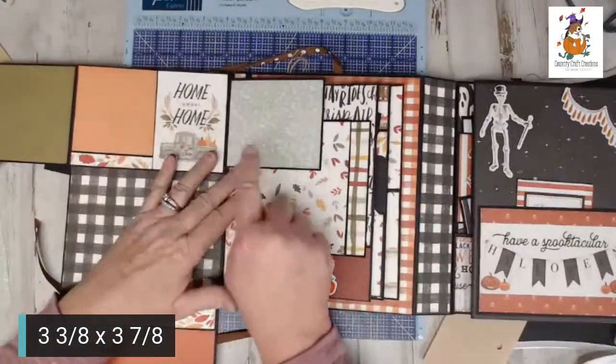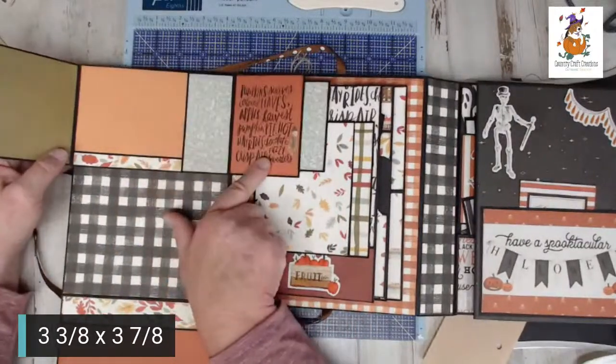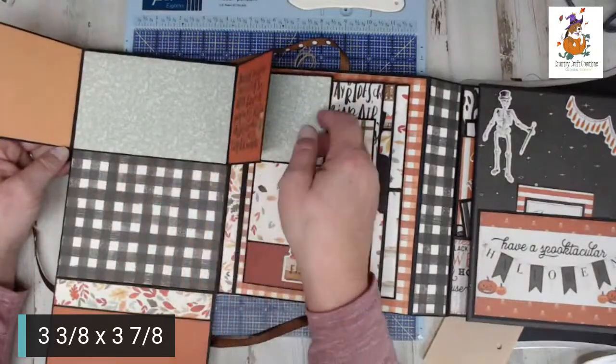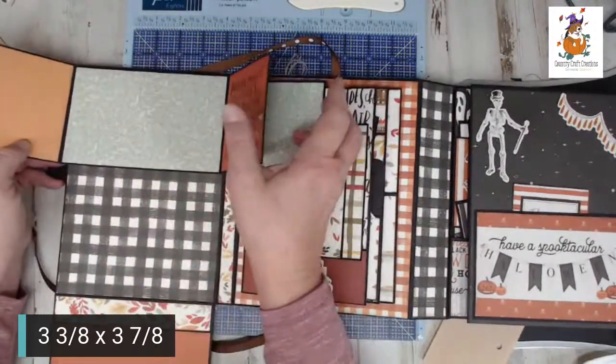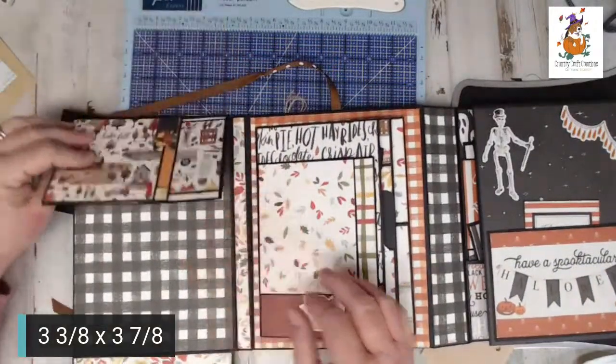So I put the green here, so it kind of brought the green over, and then the leaves, because I used the green here, but that's what that flap looks like. And then we're going to have the green on the back side here and some leaves on this side.